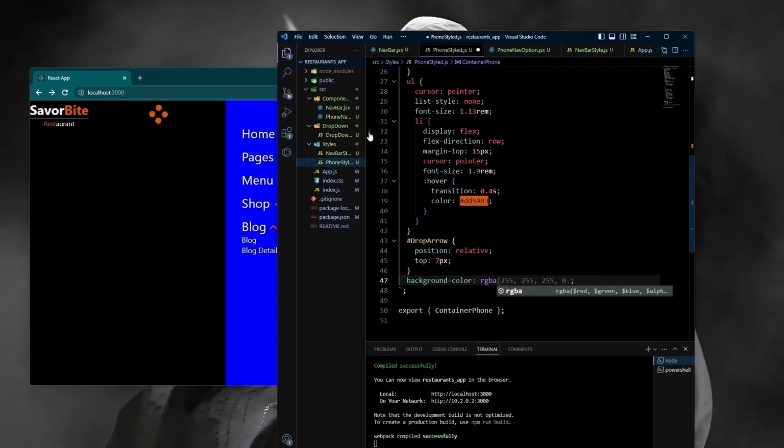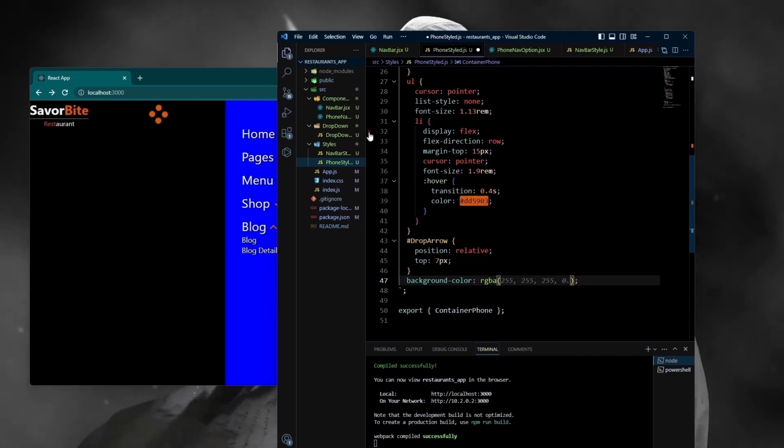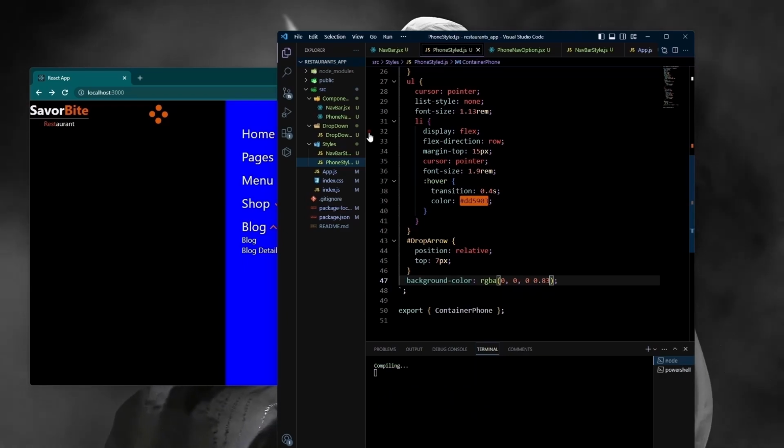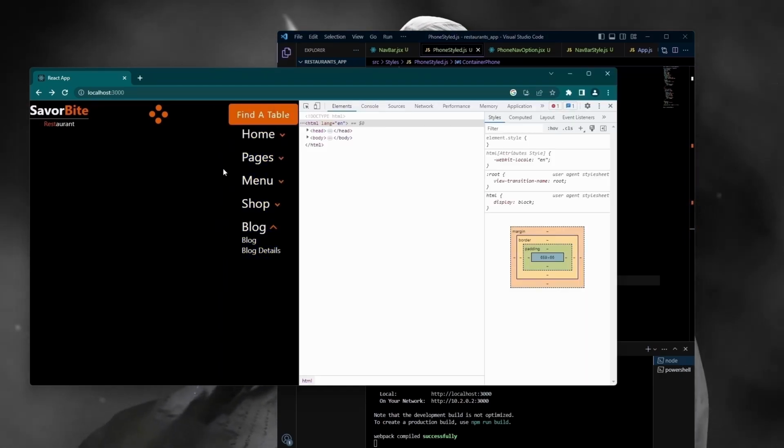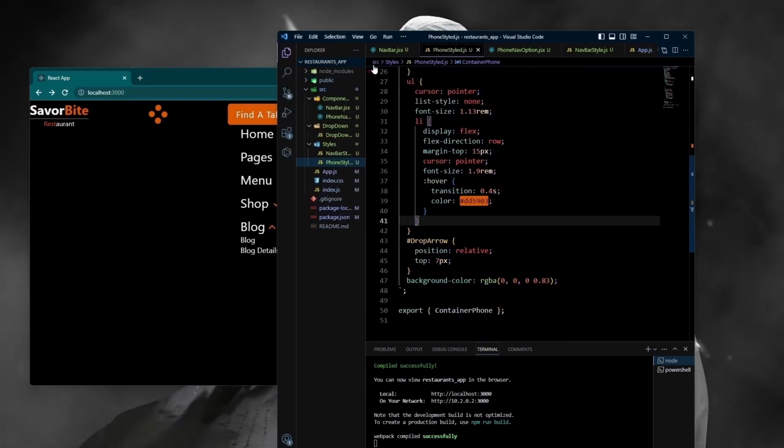But I'm gonna use the RGBA color, and 0.8. You can't really see it because the background is black. But let me try to change this. Index.